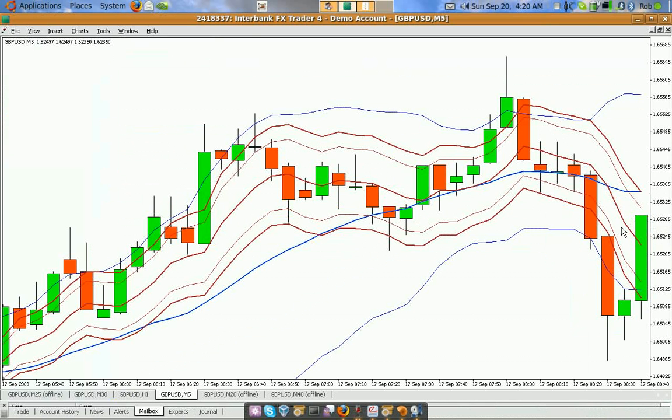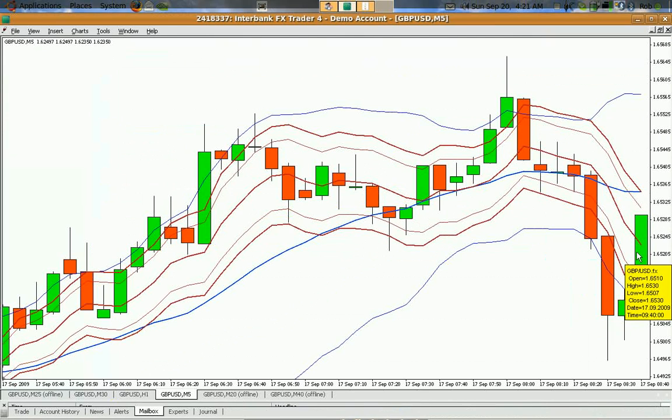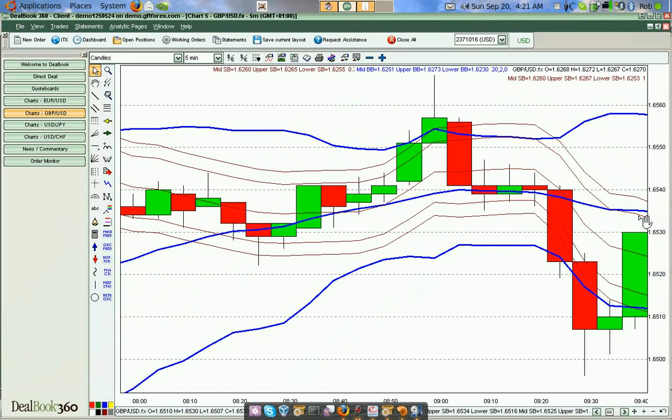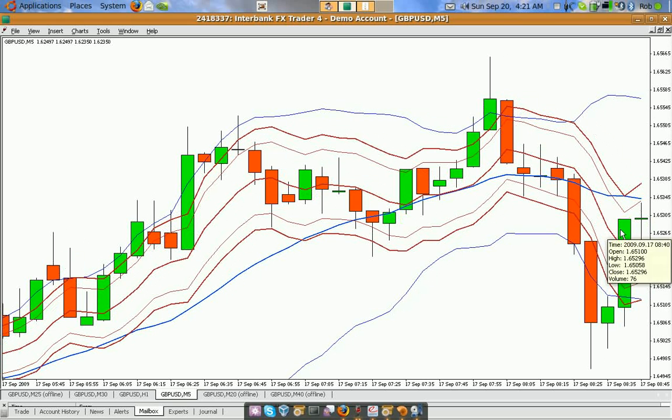And also look at the Stark bands. The Stark bands here are going very sharply down, whereas here they're not. Not sure about the analysis on that, but I probably would not have taken this trade again, because with this going, is that going flat? It looks pretty flat to me. It may have 1 pixel downwards, but I don't know. I don't think I would have taken this again. If this were the chart I was looking at, I don't see myself taking that again.